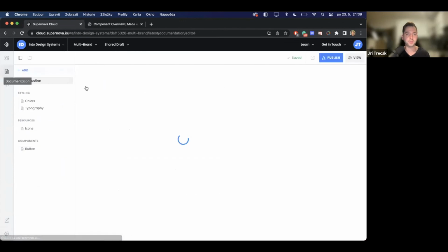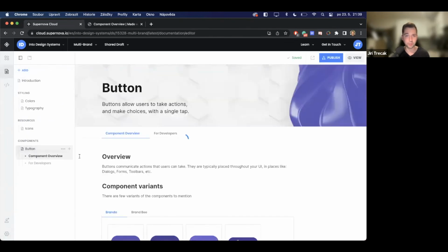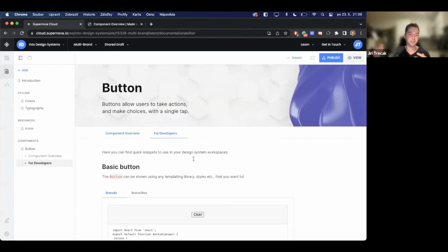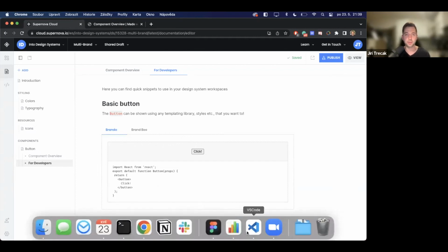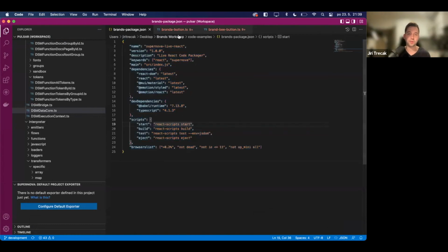And now if I go to the documentation, not much will change just looking at it. But actually, I now have the full capabilities of Material UI and its associated libraries connected to my design system. So I can go, and I've prepared two branded definitions of the buttons that look sort of the same as from the brands that we have been importing.